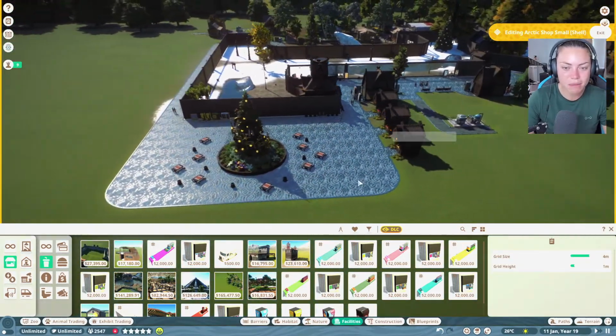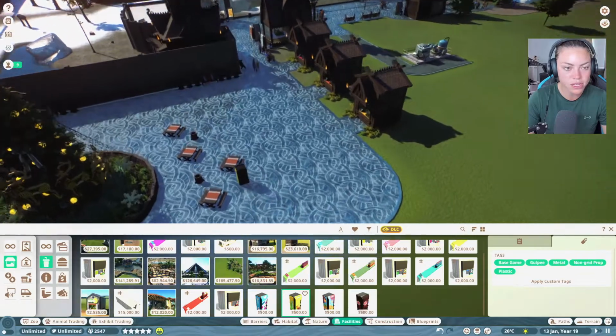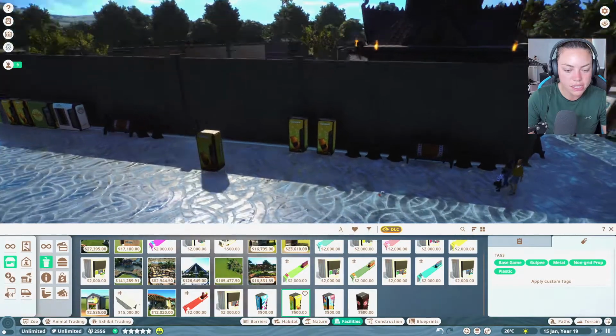Anyway, so we've got stalls down there. It's sort of like a proper little Christmas market thing. Actually, let's carry on and put some more of those in. We could put in vending machines along here as well, to give people something to drink and eat.